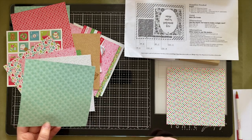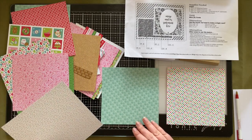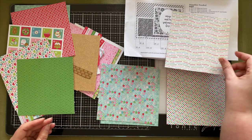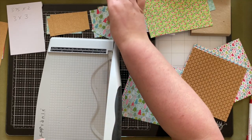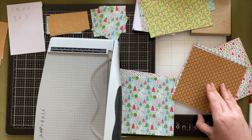Milk and cookies is cute, but I do like the snowflakes. Oh, this one's a little tricky. I'm not a giant fan of pink, so I'm gonna say, look, this one has some Merry Christmas on it. That might be helpful in terms of sentiments. 3 by 3, so I now have 3 in that pile and 4 in the other pile.